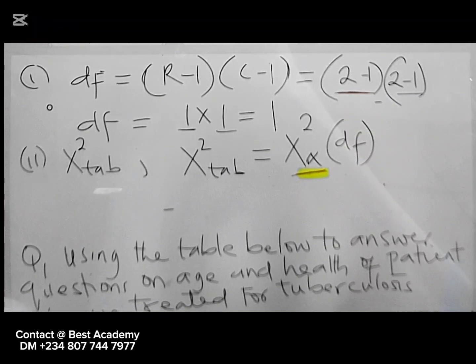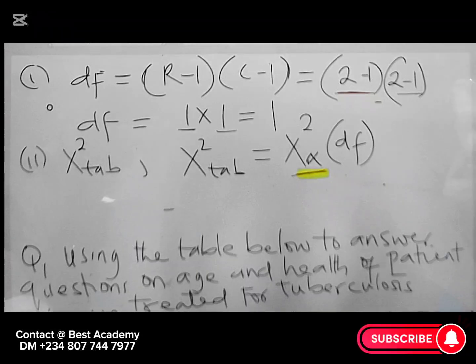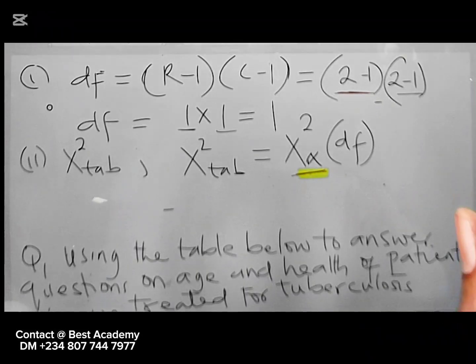Please listen to me carefully. Whenever the alpha or the percentage part is not given to you, you have to know what the statement is saying about, whether it is a medical statement or a social statement. Any statement that is not medical should be social, and any statement that is not social should be medical. When it is a medical statement, our level of significance is 5%. That is, alpha will be 5% for medical statement, while for social statement, our alpha will be 1%.